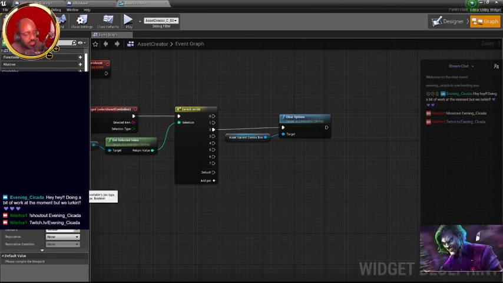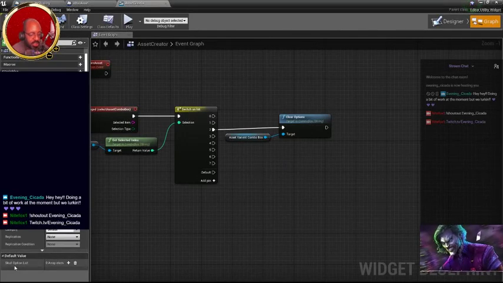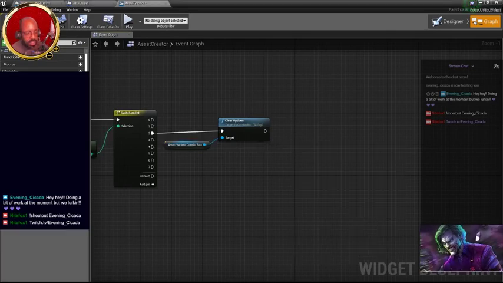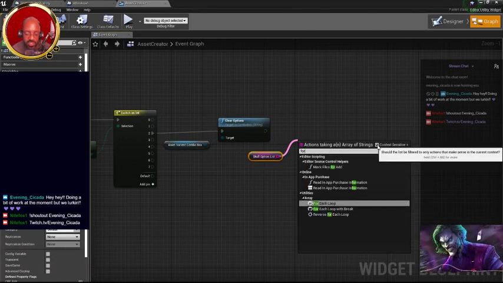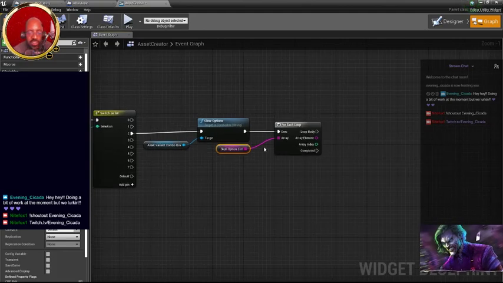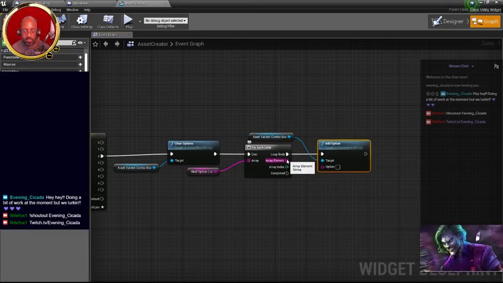So with this commentary, I'm also going to be just talking about different things in general. Not necessarily about what's even going on the screen, but just anything that I might feel needs to be talked about in this particular video or in general. So one thing that's coming to mind is with this particular asset spawner, I would like to eventually make it to the point where I'm almost exclusively working in it, right?